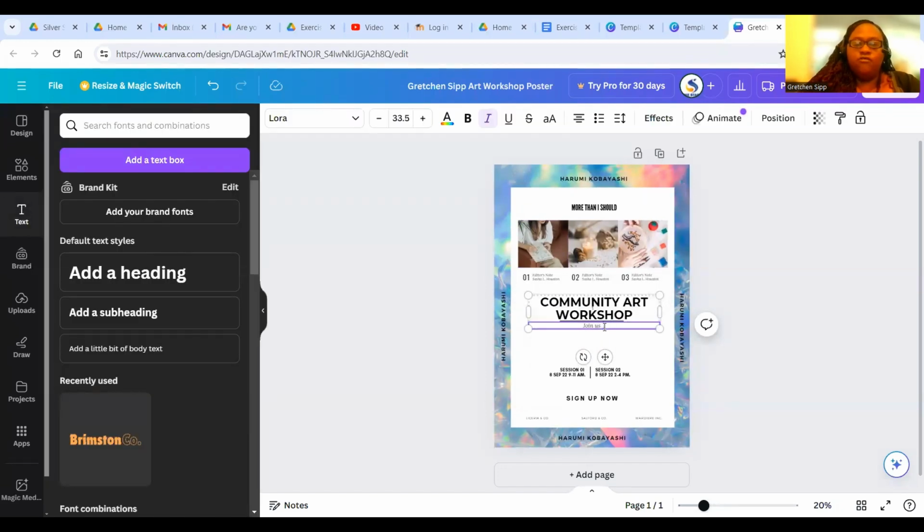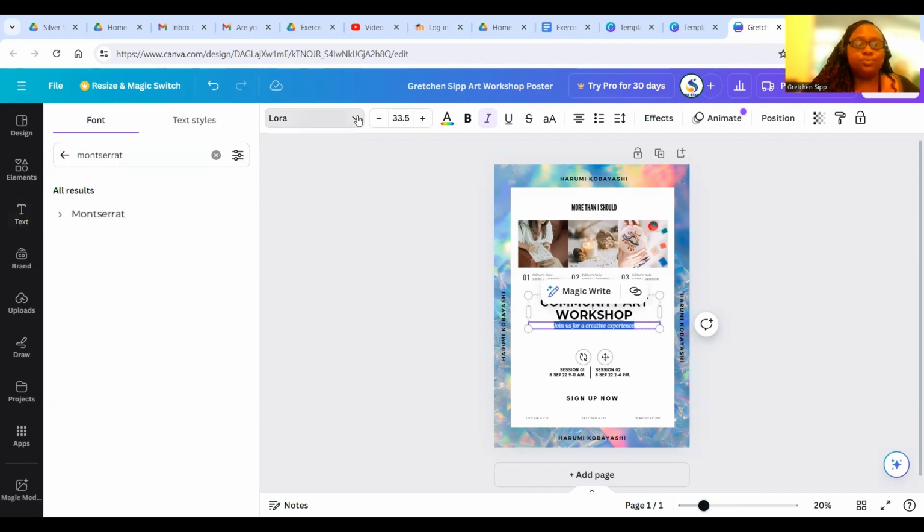Join us for a creative experience. All right, now we're going to select that because we want to make sure we change the font. Go back up here to font, click the down arrow. Montserrat is still there. So let's click on the down arrow by that, and we're going to choose Montserrat Regular.